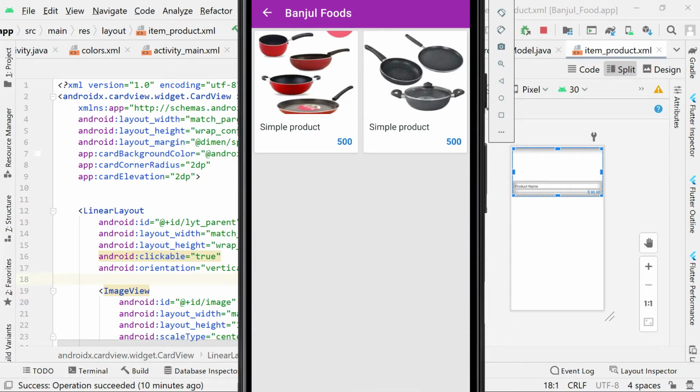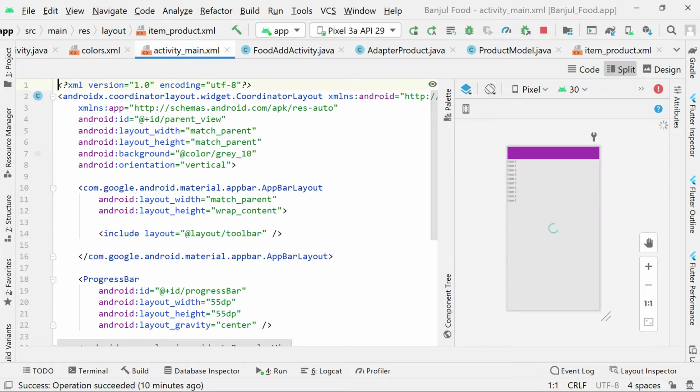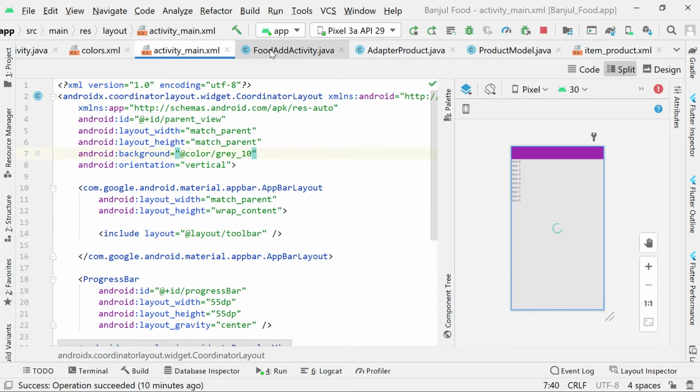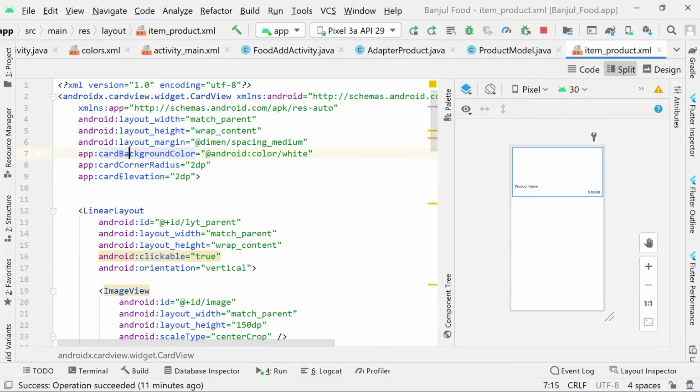Okay, so to begin, I'm going to go to our project. And one more thing that I've just done today, I've added one more attribute here that can separate the products. Let me show you. I've added one more attribute here that can separate the product margin. I've just added this product margin to be spacing large. So that's what I've just done today, and you can also do it.